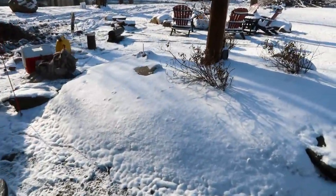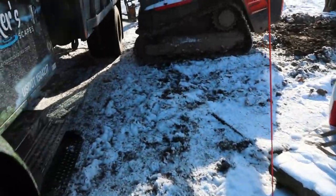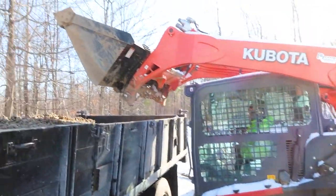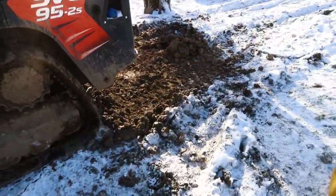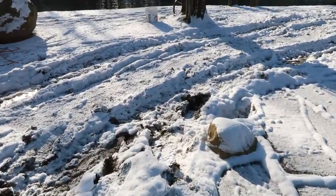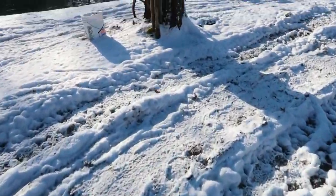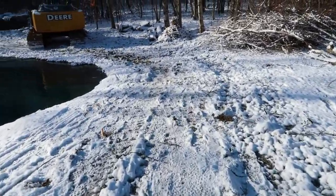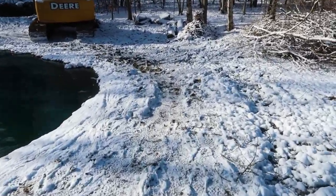So today we show up, 14 degrees last night, and an inch or so of snow. Jason's getting a bucket off. Everything is froze up. The skid steer was froze this morning, had to thaw that out. Got that busted loose, but check out our job site today. Sometimes you just gotta make lemonade out of lemons, right?